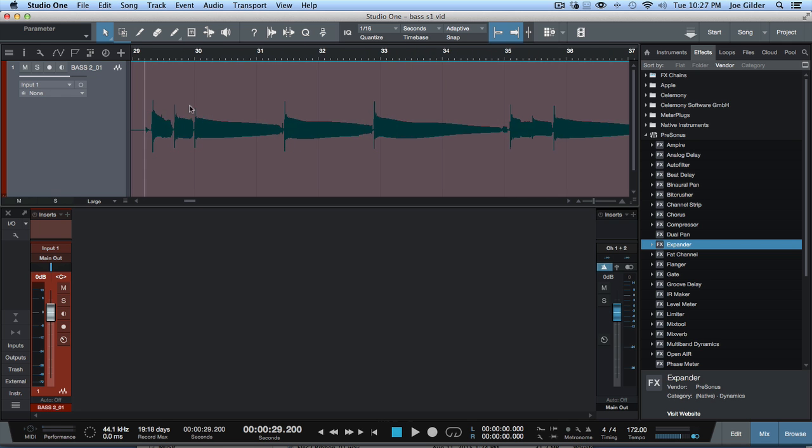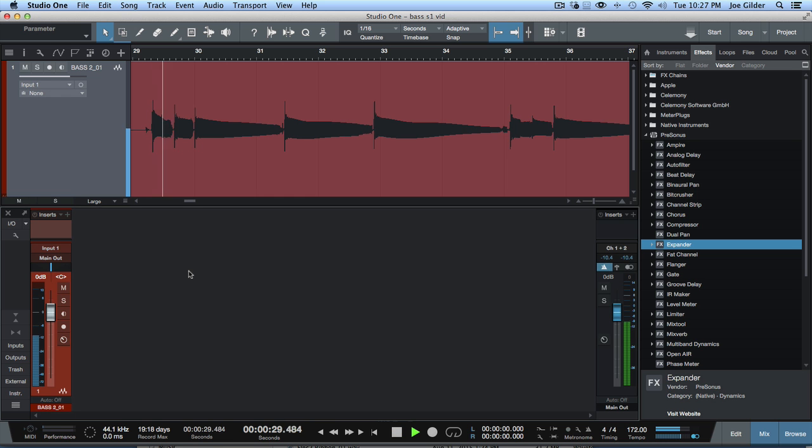But in the mix, as we mix the song, we notice it's getting lost quite a bit. It's got plenty of low end, but it's not cutting through. So real quickly, let me play the file for you, and then I'll show you one thing I would try on this.